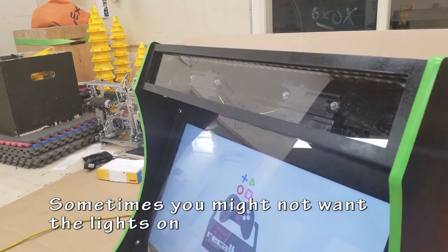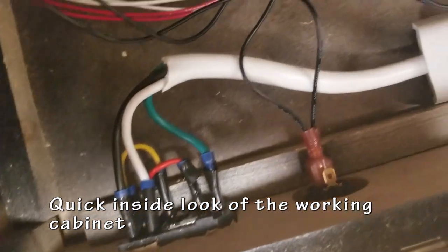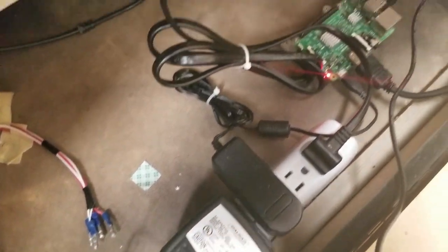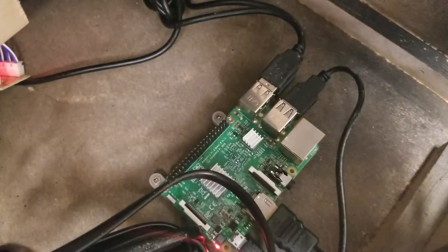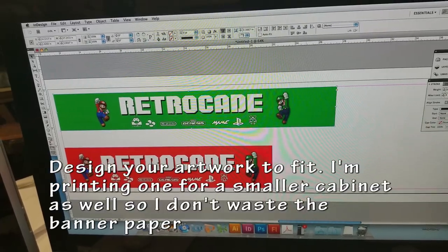The lights, I may not always want to have them on and off, so that's why the switch is in there. You don't always want to be blinded. So here's a quick look inside the working cabinet. I've got all my power. I have the Raspberry Pi 3 with the USB encoders plugged in, as well as the cooling fan.